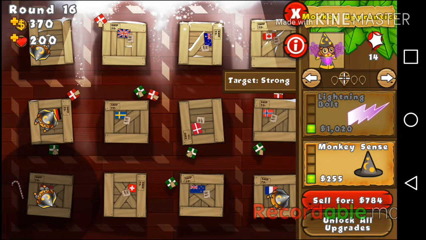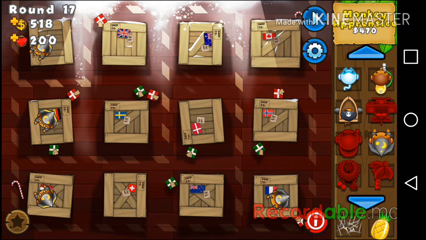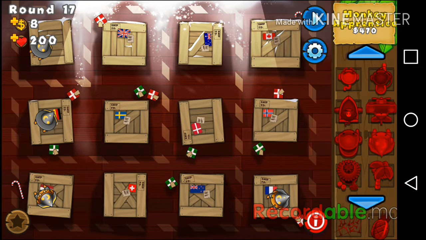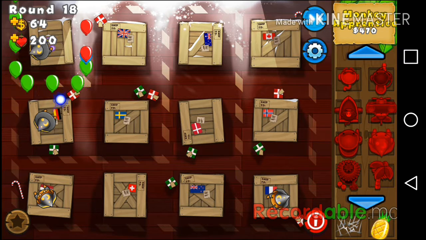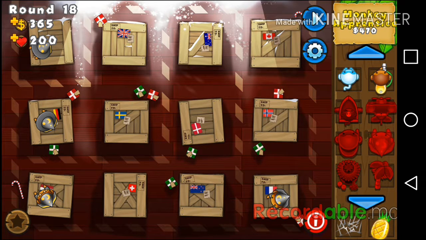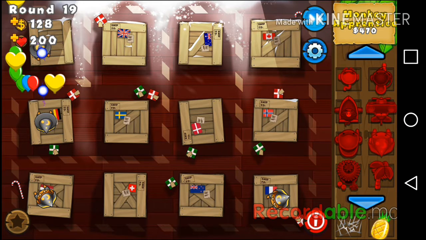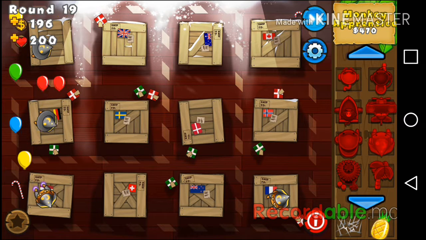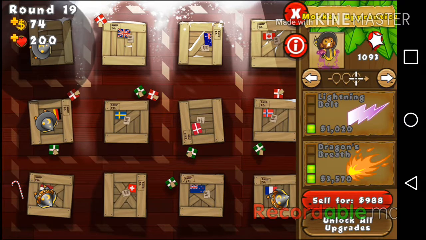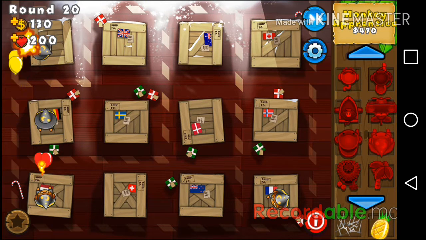I'm gonna change this to strong. There we go. I haven't even upgraded him, I forgot about him. He's so far down there. I'll pick now. Go, turtle, go ninja, go. Okay, so if I haven't already, I should start buying these, because I think camo is coming soon.